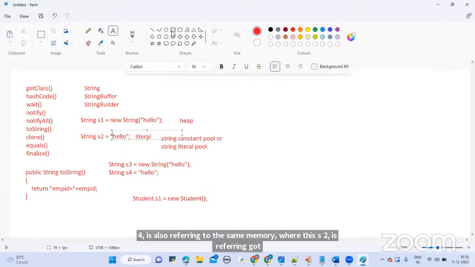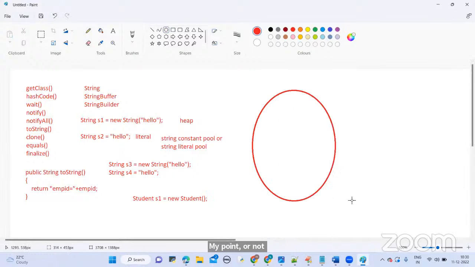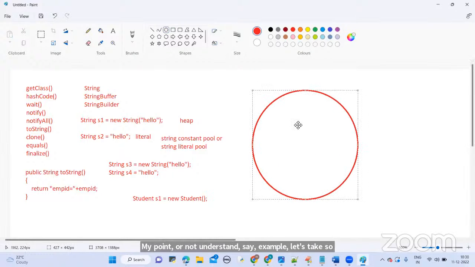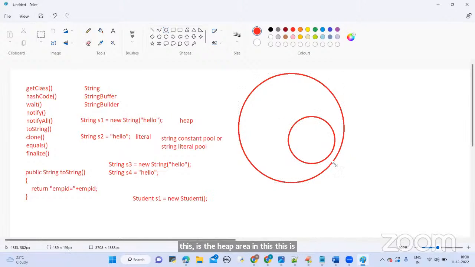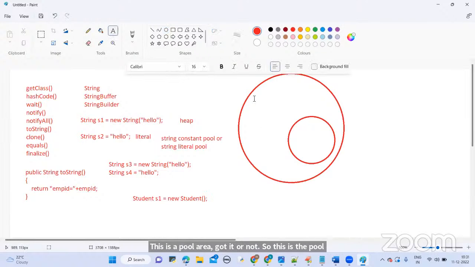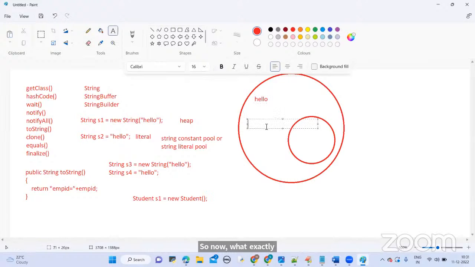Understand? Say, for example, let's take this as the heap area, and this is the pool area. So now what exactly happens? Here s1 "hello" is created, and s3 "hello" is also created. So s1 is referring to this, even though the content is the same.